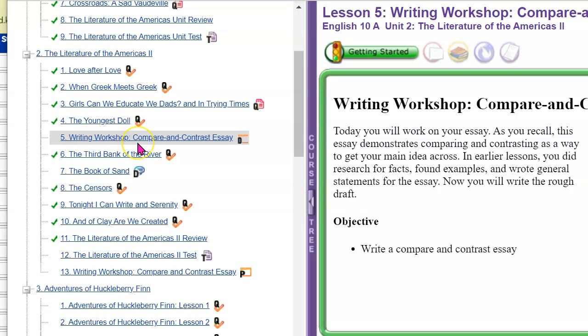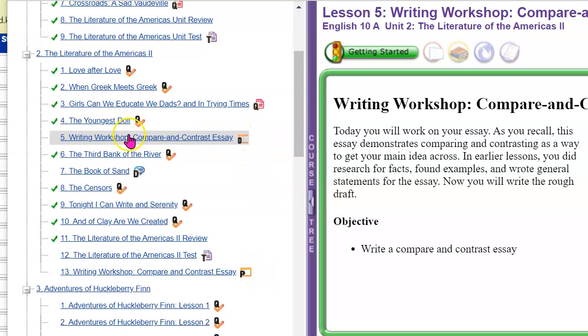By the way, a portfolio is just a catch-all term. In English class, it's oftentimes a paper. In science class, it's oftentimes a lab or lab report, or sometimes a PowerPoint presentation. But it has that little P with the orange box next to it. That's what a portfolio is. So anytime he has a lesson that has a little P with the orange box on it, that's what we're talking about when we say portfolios.